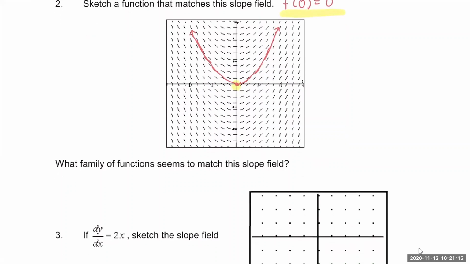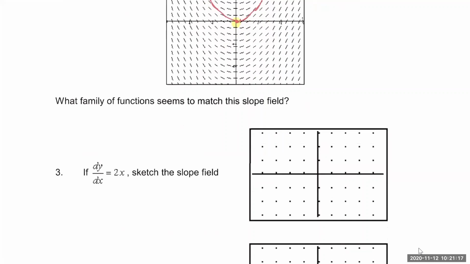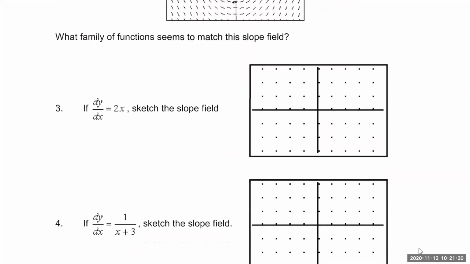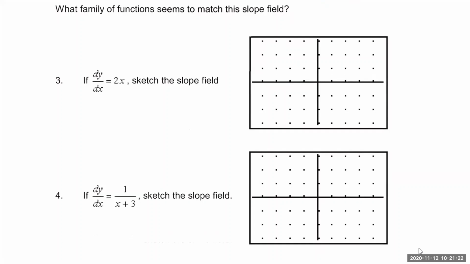Okay, so fairly easy on those slope field questions. On the slope fields, you're not going to be given as many points as this to fill out. At most, they'll say, can you fill out the slope field given dy/dx equals this for 9 points. Most of the time it's between 6 or 9 points that they have you graph. Here, since what we notice is that it's the same for all x values of the same value, like all x equals zeros are the same here, this is something that's fairly easy to do. So we'll do one together.